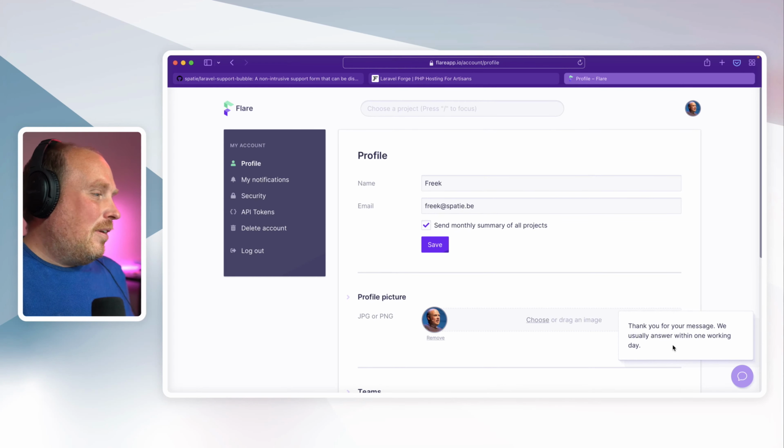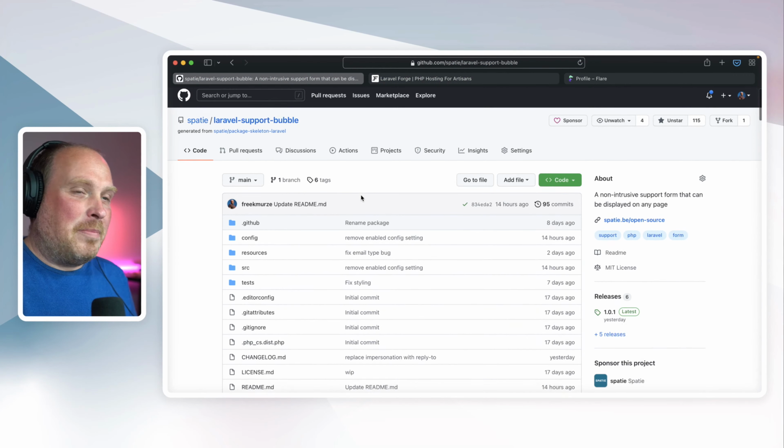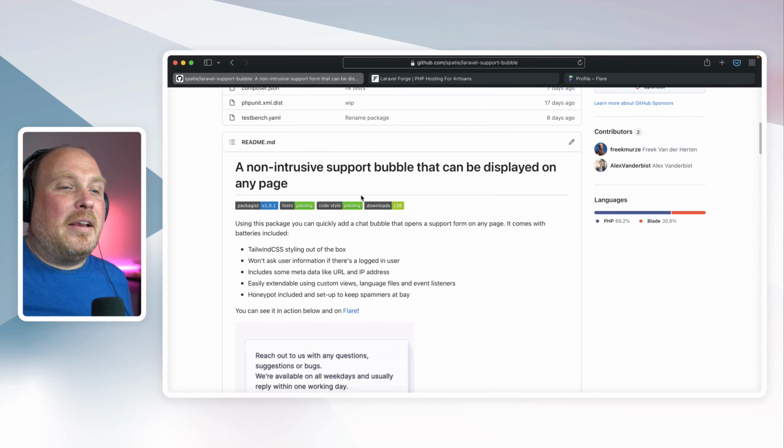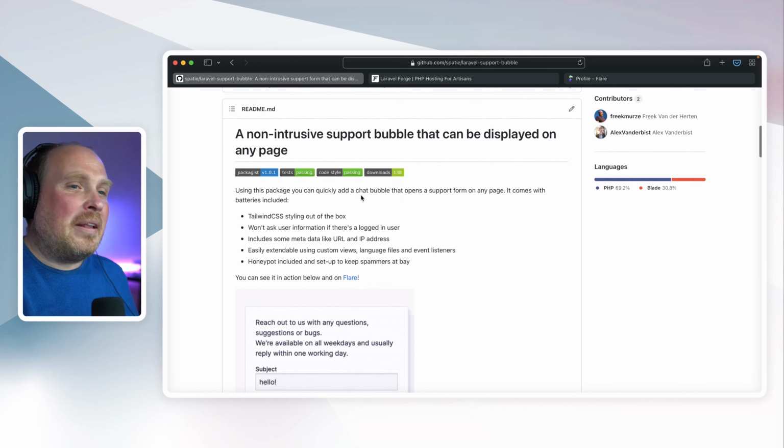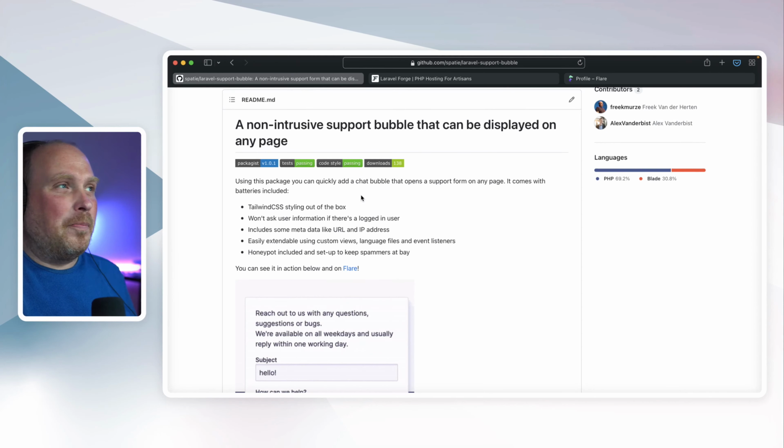So we thought, hey, we can build this into Flare, but it would be better to just extract it to a package so we can use it in other projects of ours as well. And that is basically what we did. Our solution has been packaged up mainly by my colleague Alex, who did an excellent job on this, so that you can use it in your projects too.